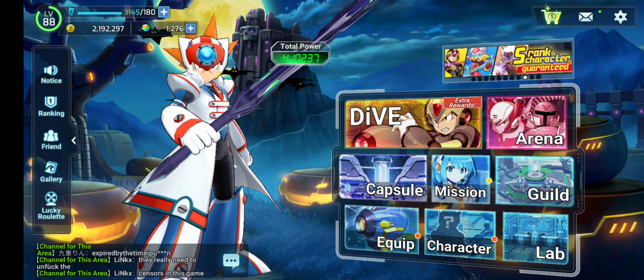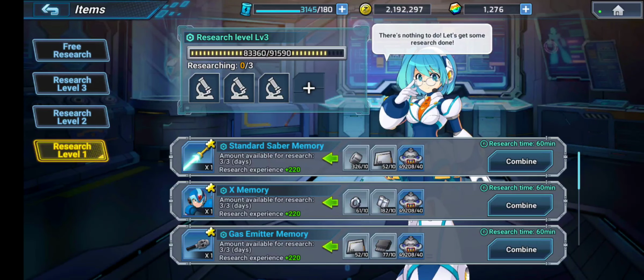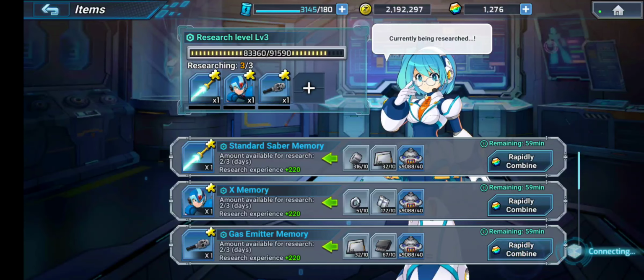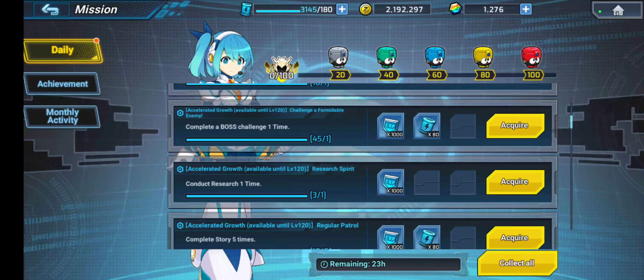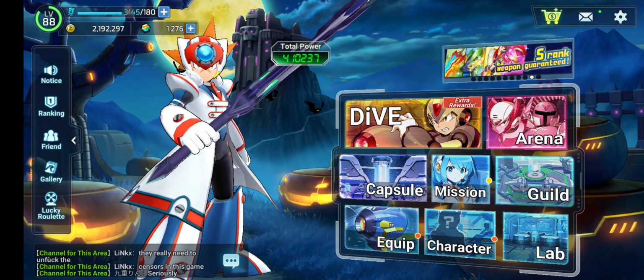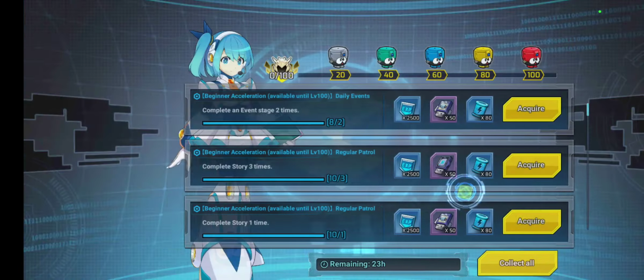It also says do a couple of lab stuff. Just to give you guys a short example, if you have the materials for it, just create it right there, and then doing those researches will also complete more daily missions as well. But like I said from before, I'm really close to leveling up. This is like the main key I've used to level up every time.